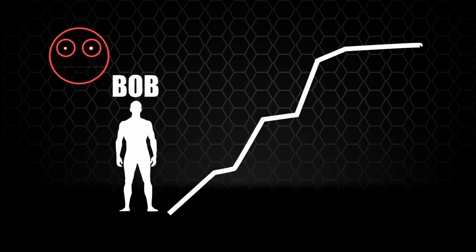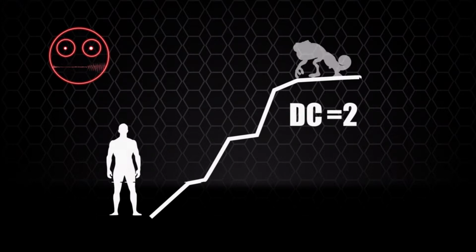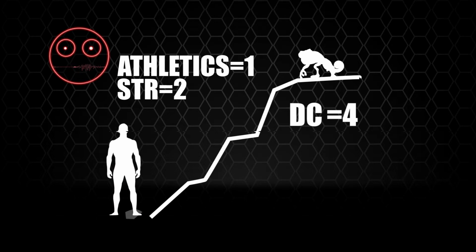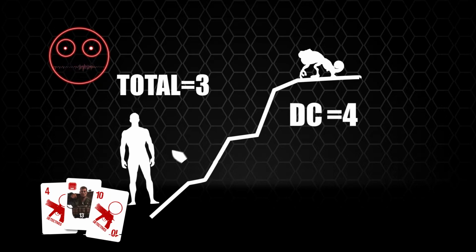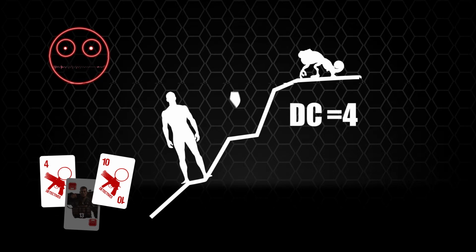Let's do a sample skill check for illustrative purposes. Our character, we'll call him Bob, wants to climb up the side of a rock face. Because of ample handholds and a slight slope to the wall, the GM rates the difficulty challenge, or DC, at a 2. But to make things interesting, there's a guy on top of the cliff throwing rocks down at Bob, which increases the DC by 2 more, making the check DC 4. Bob has a strength of 2 and an athletic skill of 1, meaning he gets to flip 3 cards. He flips his cards and gets a 4 of detectives, king of hackers, and a 10 of detectives. He declares detectives as his suit, adds his cards together, and gets a 14.